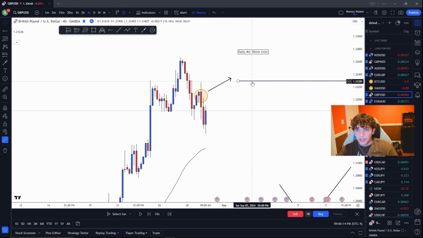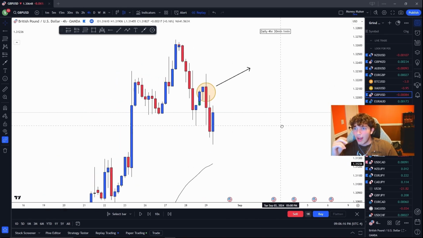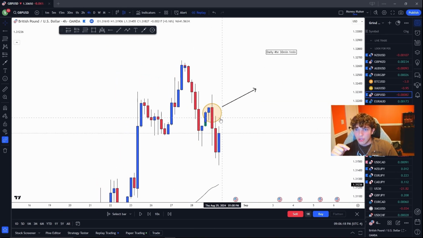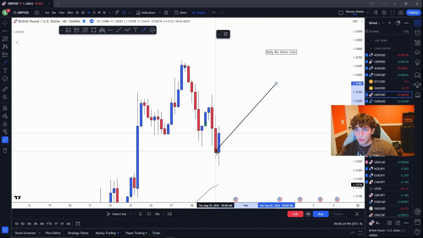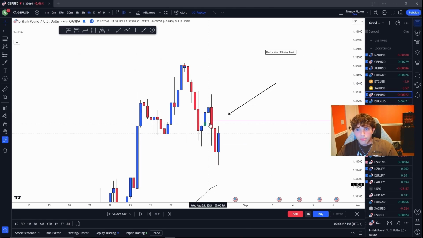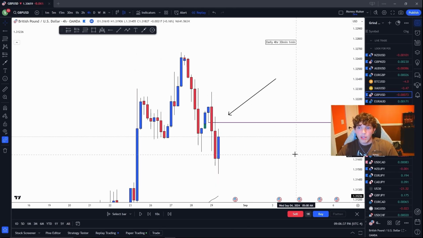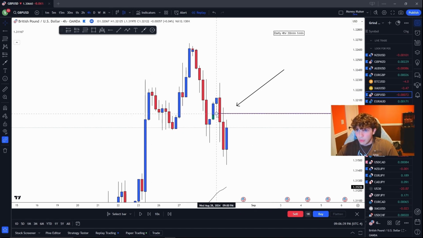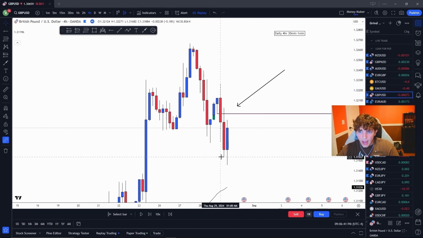So in that case, we can see here our 4 hour supply right in this zone, right after the push happens, right? So the push happens, right? We have these two 4 hour bearish candles. The push happens. Now our 4 hour supply is here, right? The lowest part of the wick from the previous candle of the push, right? So I think that's pretty clear, right? It's pretty obvious that this is the lowest part of the candle after the push, before the push actually.